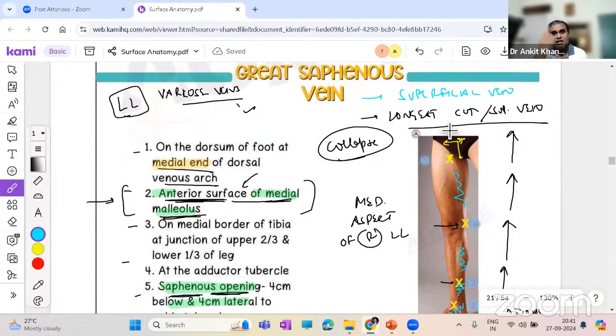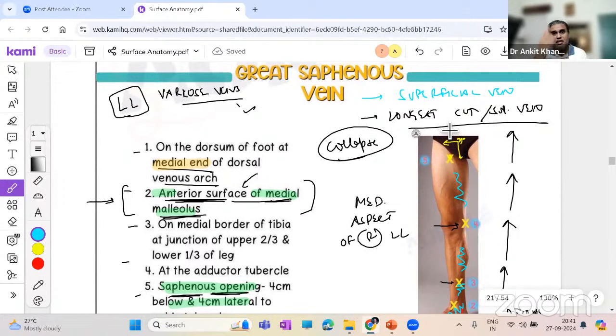Next, come to the femoral vein. The femoral vein is a deeper vein. It is not a superficial vein. It is a deep lying vein. You won't see it on the surface. Okay, femoral vein. It is similar to the femoral artery. The femoral artery, if you remember, runs from the mid-inguinal point to the adductor tubercle, upper 2/3, and then going behind. It is the same as the femoral artery, except for one thing, as I told you.